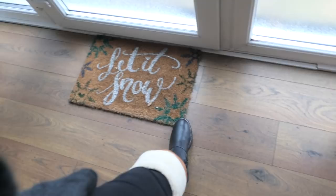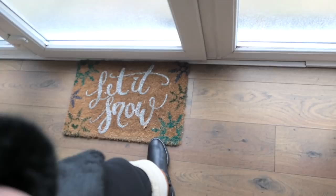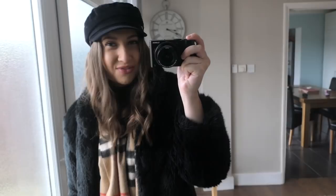And yeah, I really, really love these. I've just got a fur trim around the outside. You can either wear them like this or you can wear them over the knee. But I absolutely love them. I'm going to wear them in for the first time today, so hopefully they don't give me any blisters. But yeah, that's what I'm wearing for today. So come to Chelmsford with us.